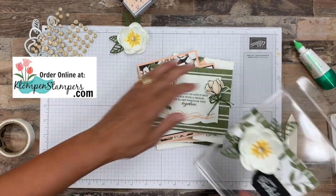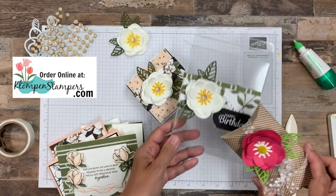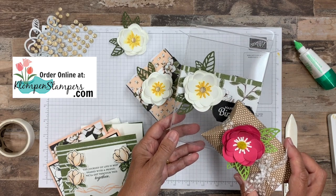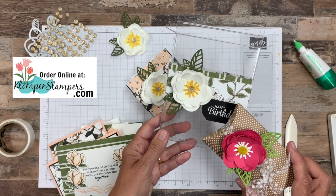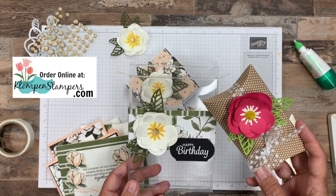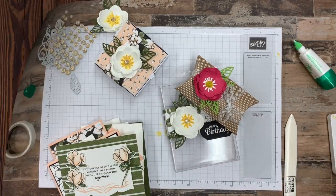There we go, guys — 3D! Like I said, Jackie doesn't do 3D projects very often, but I had so much fun with these flowers I think I might just be making more of them. So if you have any questions, you know how to get a hold of me — leave me a comment, hop over to my blog, email me. I'm here to help you. I am a full-time Stampin' Up demonstrator and I love to help you guys make quick and easy cards and projects. So until I stamp again, have a Stampin' Happy Day!